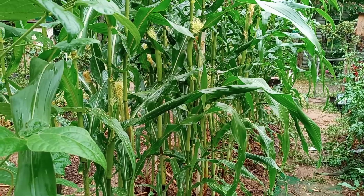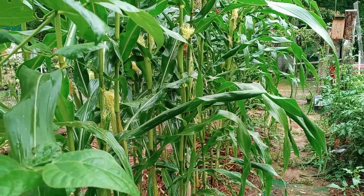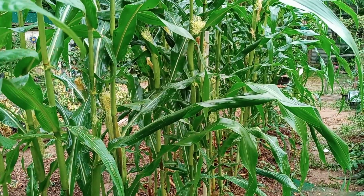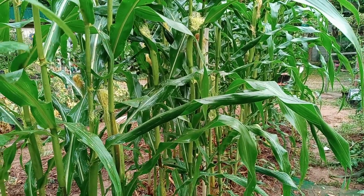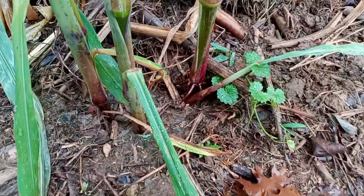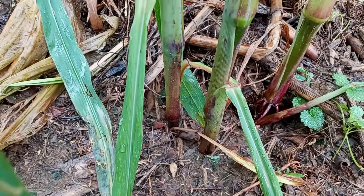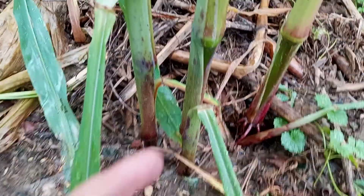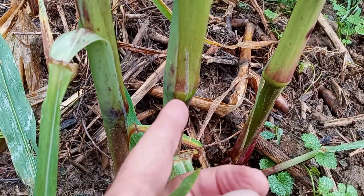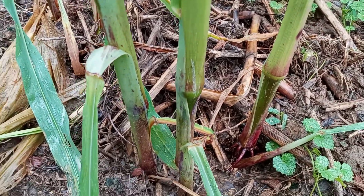And it's related to the prop roots. Now, I'm used to seeing prop roots — most corn that I've ever grown has these prop roots to one degree or another. So you look down here, for example on this plant, there are some prop roots. The neighbor plants don't have them, but just about everywhere you see one of these bumps, somewhere in the next week or two those roots will pop out of there probably.